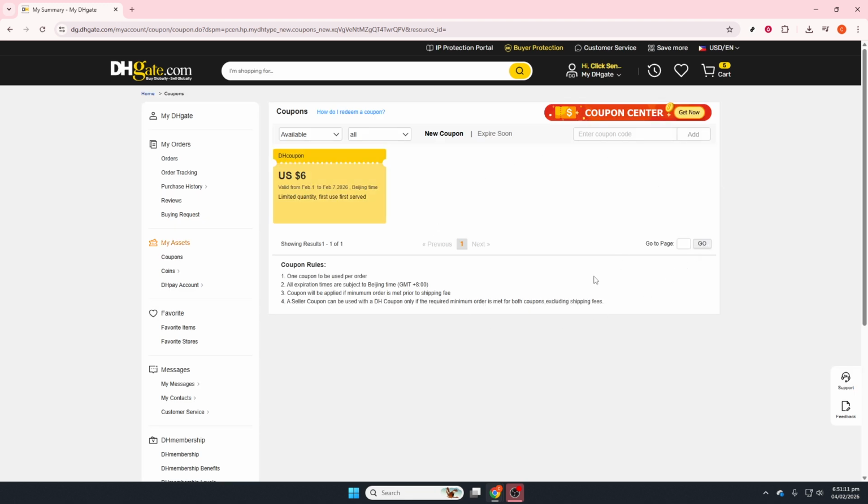A few final tips to stay organized. Watch expiry dates and limited quantity notices. Refresh the app if a coupon seems to disappear, and make sure your region and currency settings are correct, since some coupons are region specific. Also, changing items or sellers after applying a coupon can make it invalid, so finalize your cart before you apply.